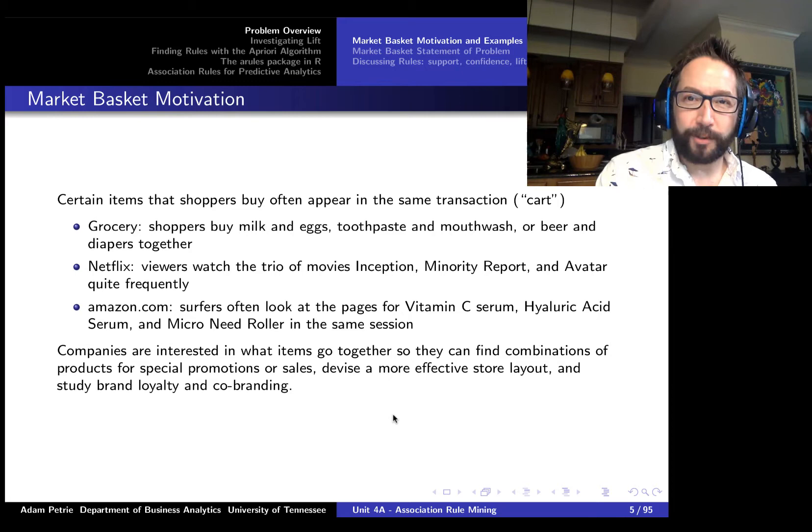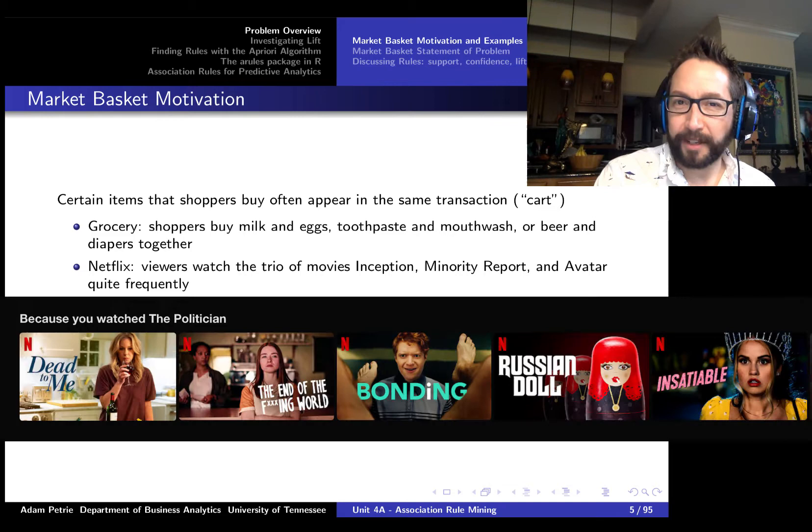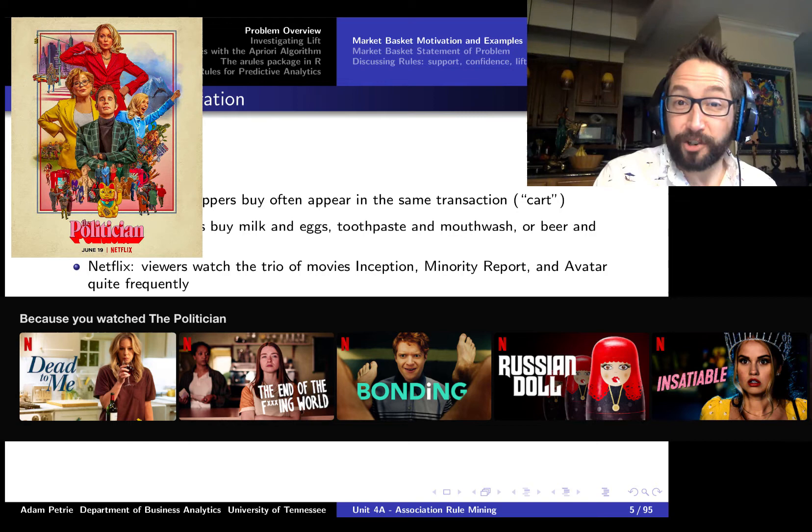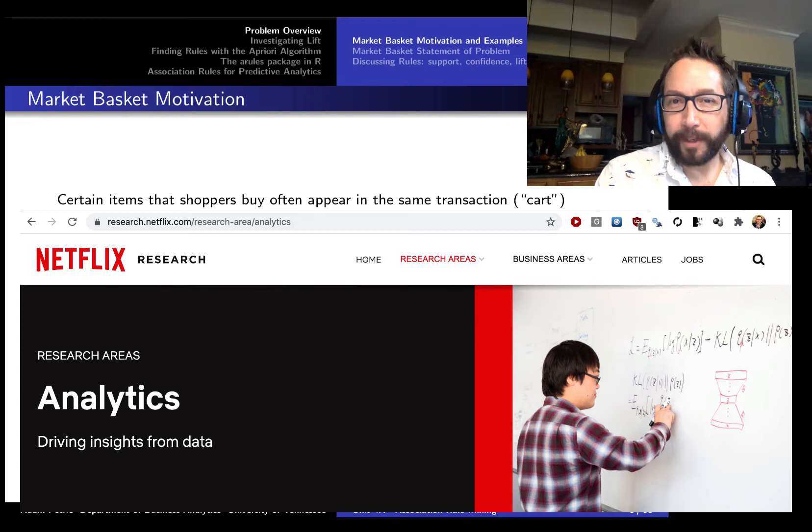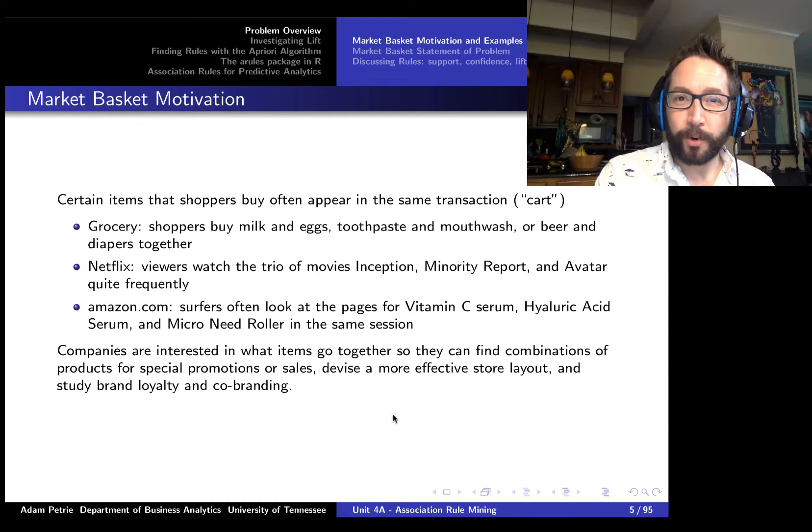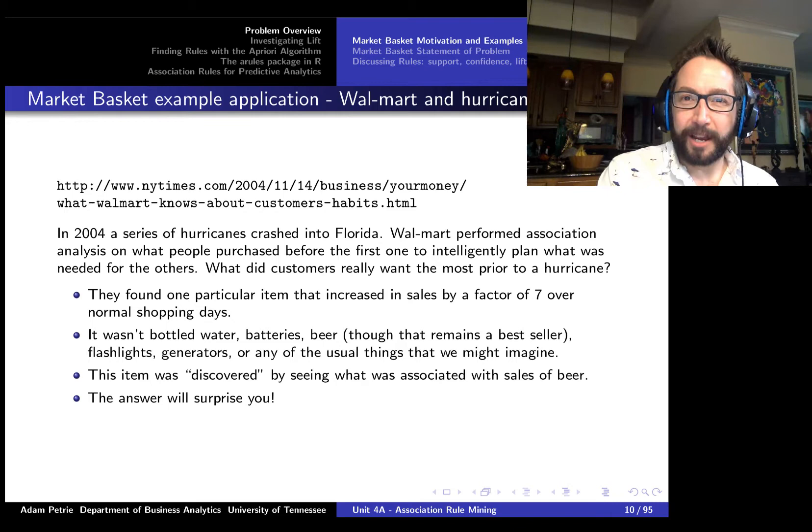So not only grocery stores use this line of analysis, but you're used to receiving recommendations on Netflix or any sort of streaming service. You go watch some sort of show and they're going to make a set of suggestions for similar shows that other viewers liked. There must have been some sort of analytics going on behind the scenes that looked at combinations of shows that people tend to like in tandem. So Netflix, Amazon grocery stores, there's really no shortage of companies who would be interested in looking at the results of this sort of analysis based on a user's transactional history. Well, what other items are they going to be interested in? What else can we sell those customers?